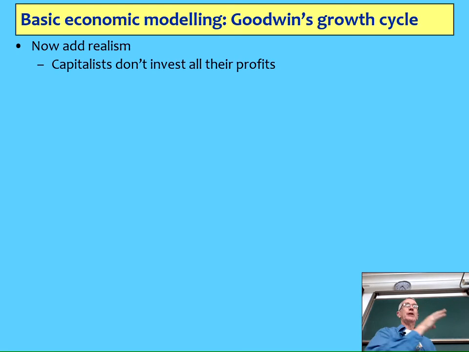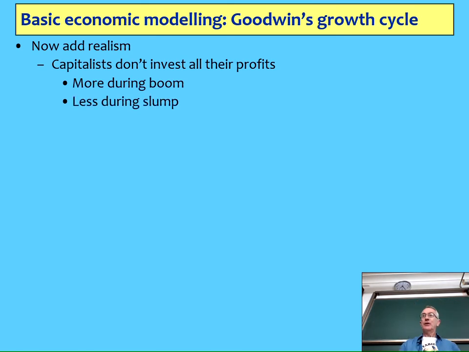But what I did was take Goodwin's model and take Blatt's advice that you should bring the financial sector in. And having read Minsky, what I was trying to do is model Minsky. So I thought I'll take Goodwin's model, which is a naturally cyclical model, and then add in the financial sector, because capitalists don't invest all their profits. They invest more than they earn during a boom and less than they earn during a slump.